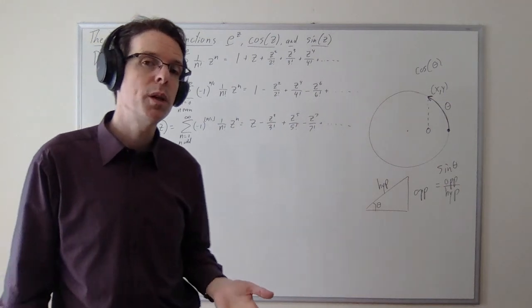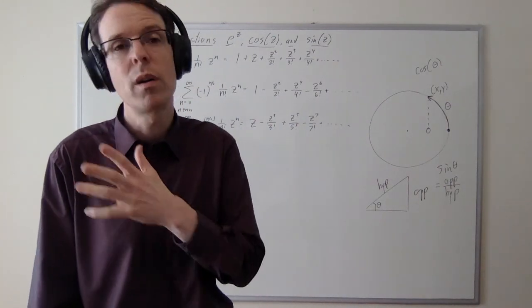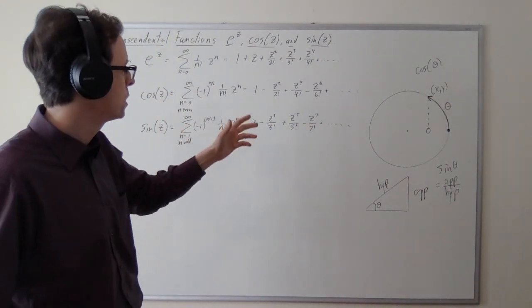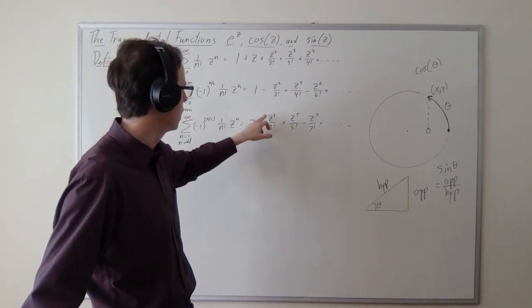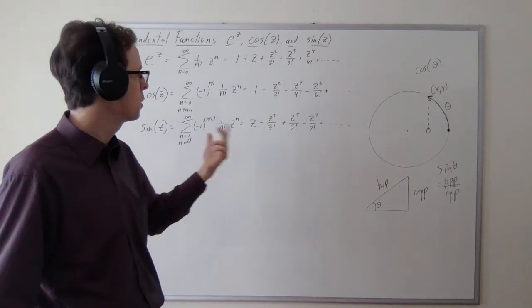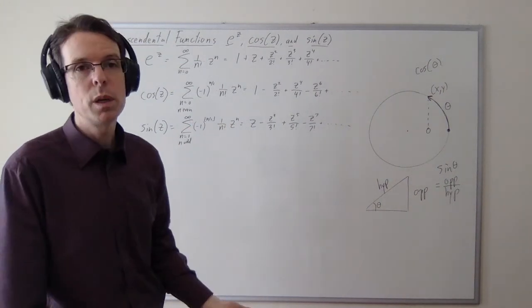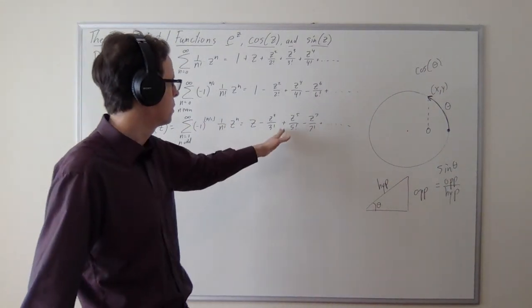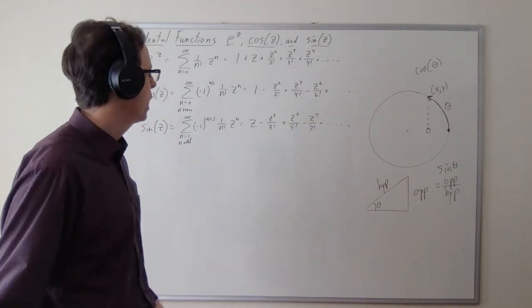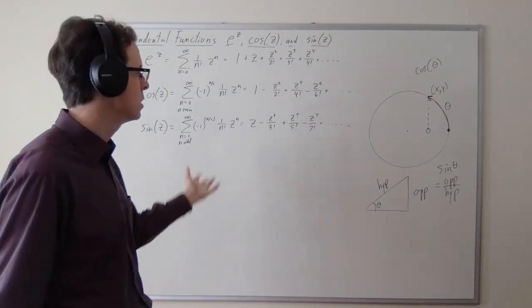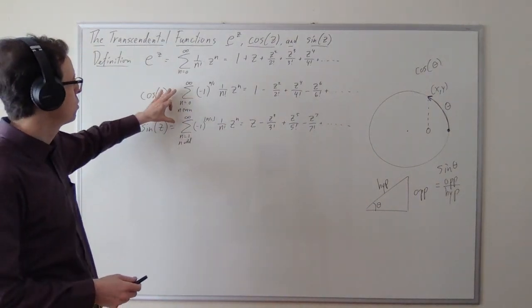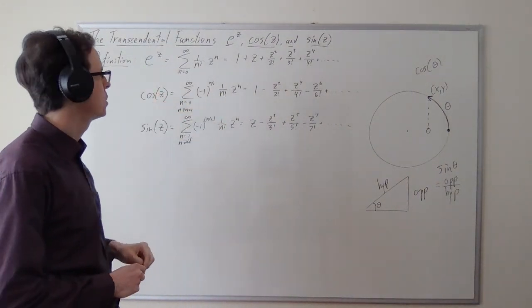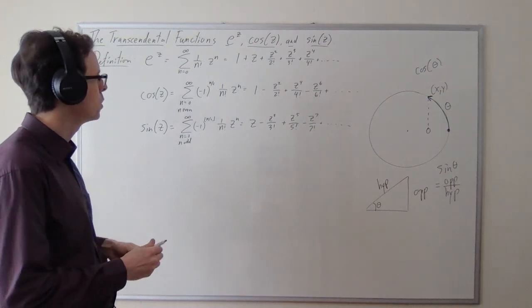This means when you apply the ratio test, it doesn't work. It doesn't work at all because every other term is 0. So some of the ratios are undefined because you have a non-zero thing divided by 0. And some of the ratios are defined but equal to 0 because you have 0 divided by something non-zero. And so the lim sup of this doesn't make any sense. Half of them are not defined anyway. So the ratio test is completely not an option when it comes to figuring out the radius of convergence of cos z and sine z.